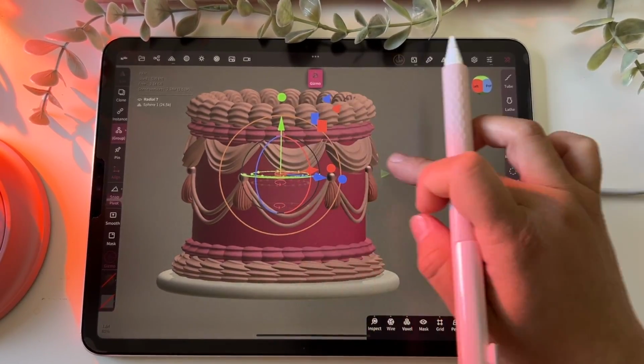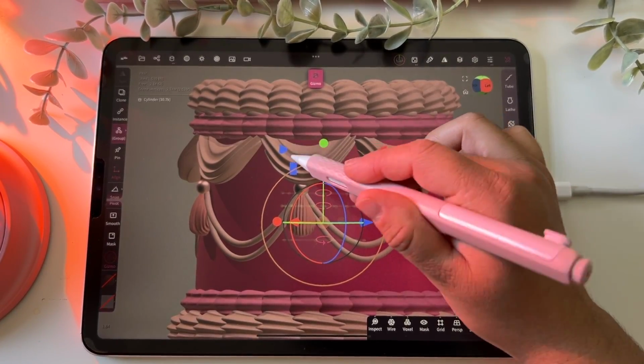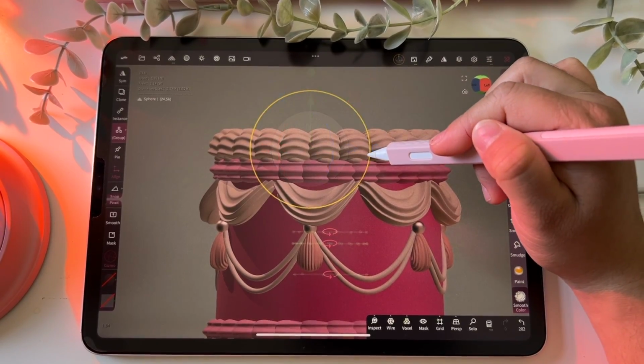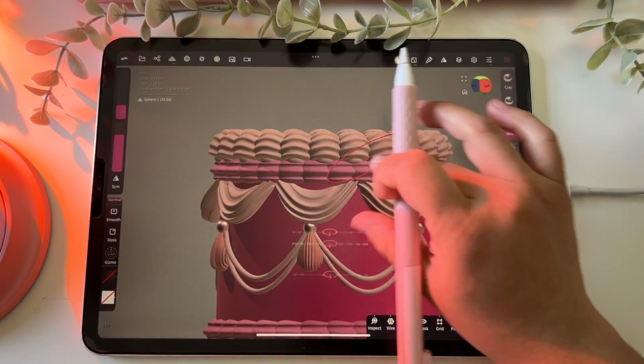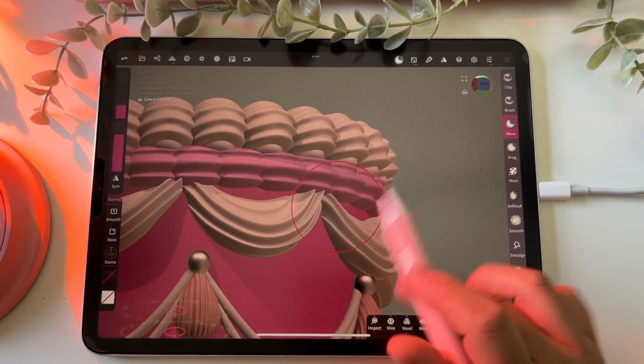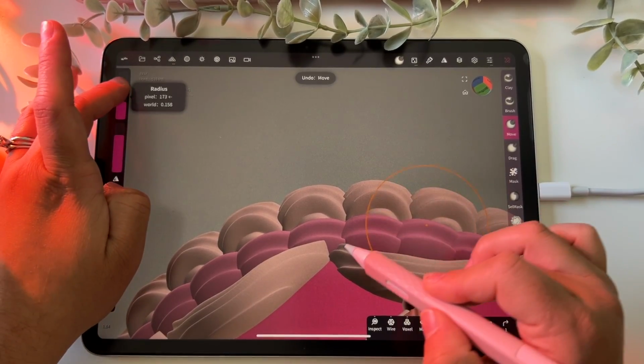I'll probably move these shapes again a little bit lower, because some of these are touching, or maybe I'll just bring this in some more. Again, you could always use the move tool on just one of the shapes, and everything else is gonna follow because it's being duplicated, or repeated rather.